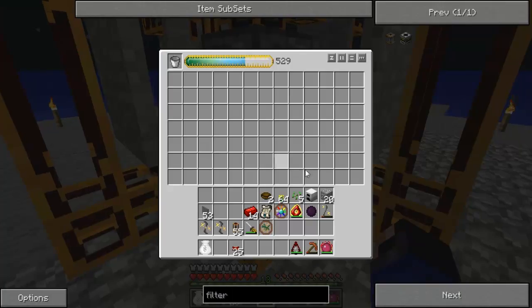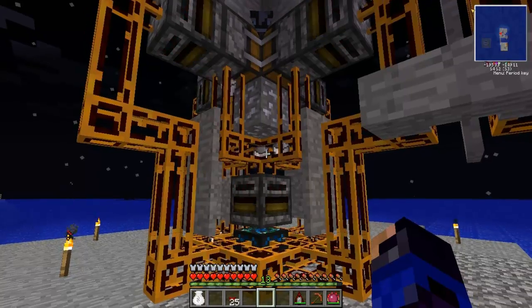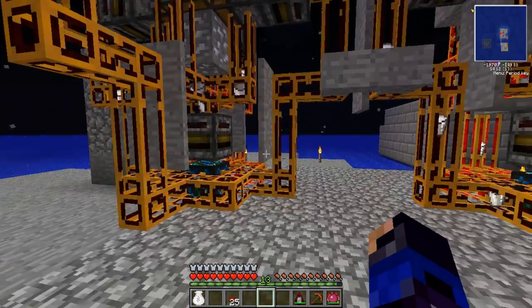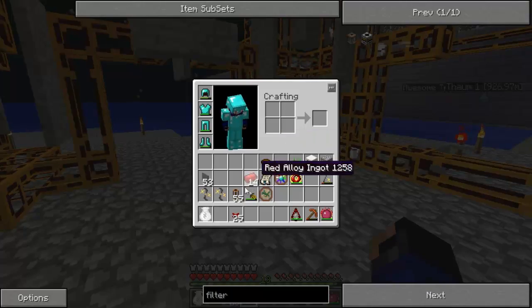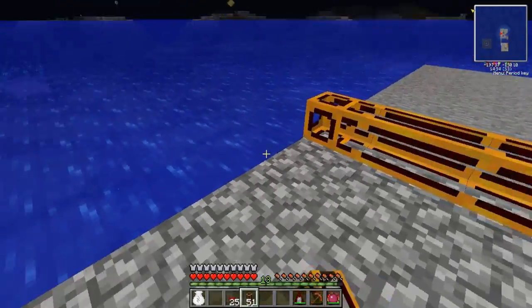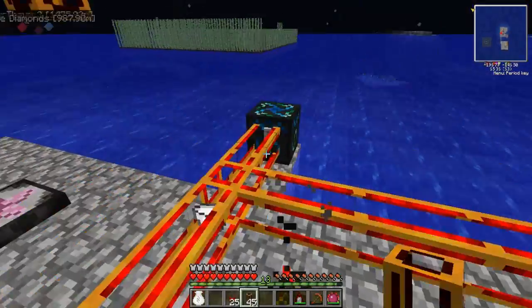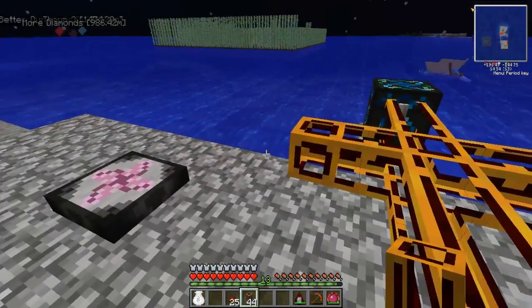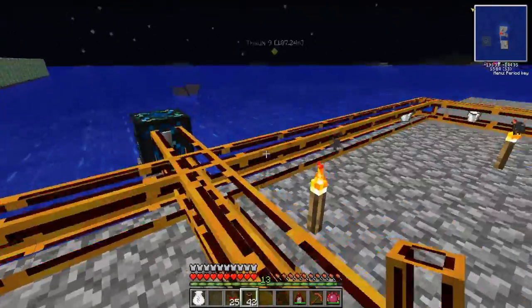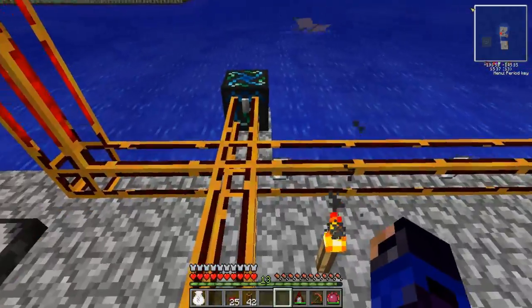Now it's going back up. We need more than that. You know what? I'm just going to waste this. There we go. Now we're spreading our wealth again. And now I need the overflow again. So I'm just going to make the overflow come out here, to right there, and have that come down as well. So there we go. We got three EMC making machines. That's what we got right there.